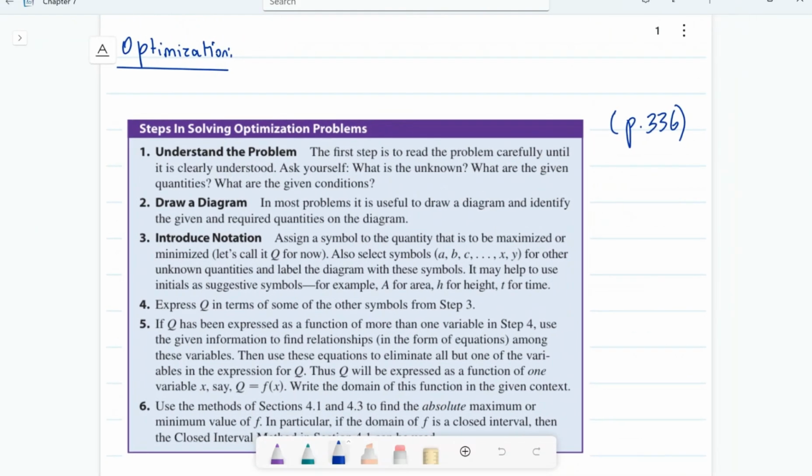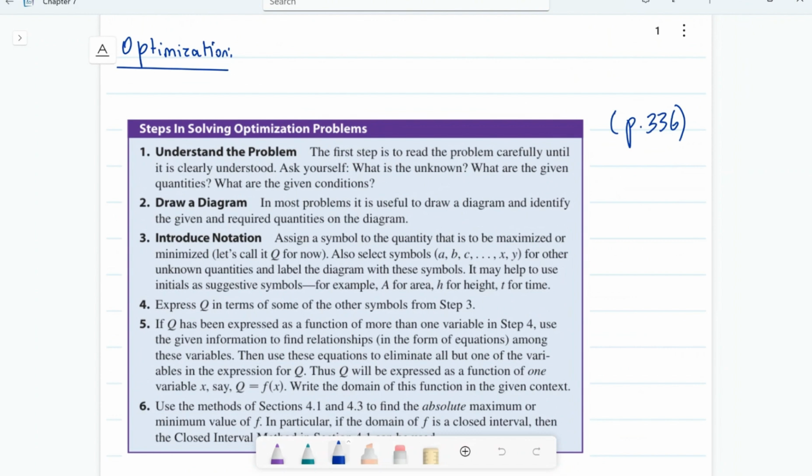Let us now move to optimization. We will figure out what optimization is through problems. But basically, if I were to give you a short definition, in such type of problems, we are either trying to maximize or minimize anything. It might be maximize or minimize the profit, the area of something, the volume. And this is why in this chapter, knowing area and volume formulas will be important for you.